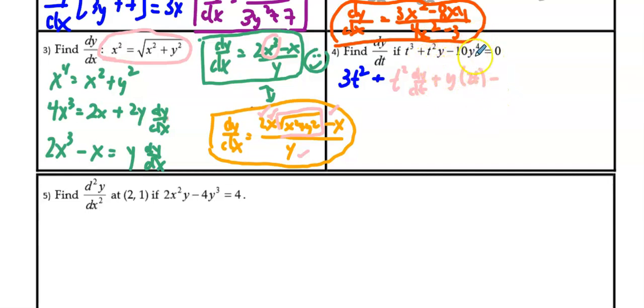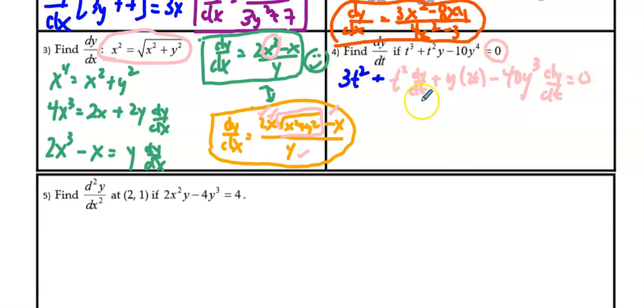And so we have this, and now we have negative 10y to the 4th. We're going to go ahead and use the power rule here, and we're going to do negative 40y cubed. And again, because we took the derivative of y, we're going to do dy dt, and we're going to do this equal to 0. And another mistake that's constantly made, ladies and gentlemen, is over here, there's a constant, and students just automatically want to throw the constant in here. So remember, it can be any number here, 9, 12, 15, whatever, you would put a 0 here. So don't forget about that part.